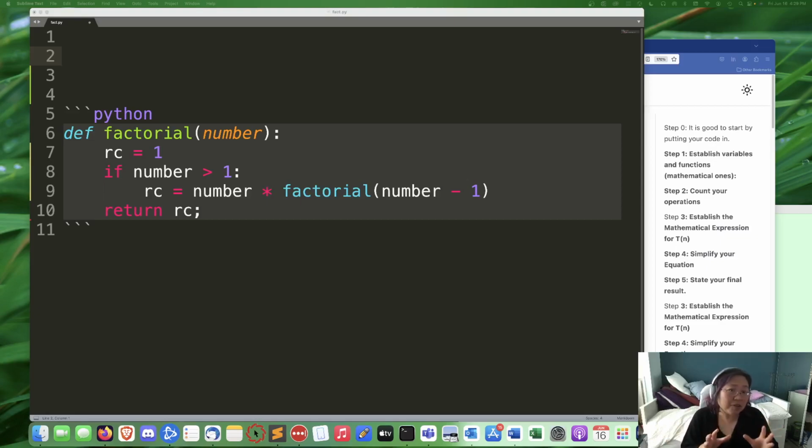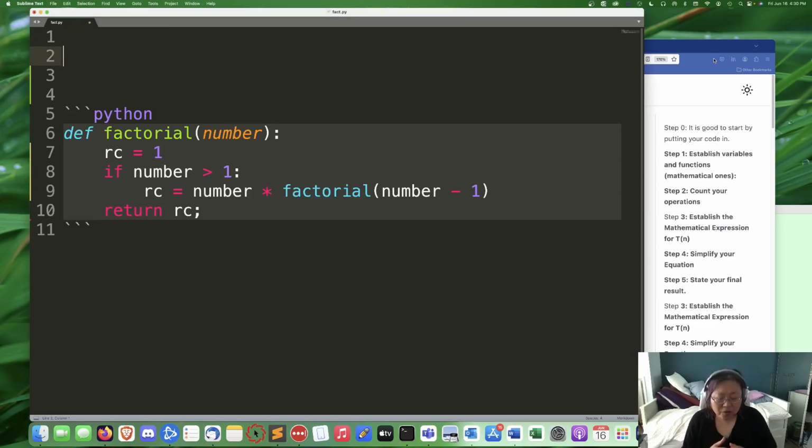So I'm just going to follow exactly the same steps as I did in video 3 for an iterative function, and I'm going to apply the same steps to doing a recursive analysis because it's actually exactly the same steps. There's just a little bit more math at the end to get it to work. Okay, so let's begin. So I'm going to be analyzing this factorial function. You're all probably very familiar with this function. You probably have written it. How do we analyze this?